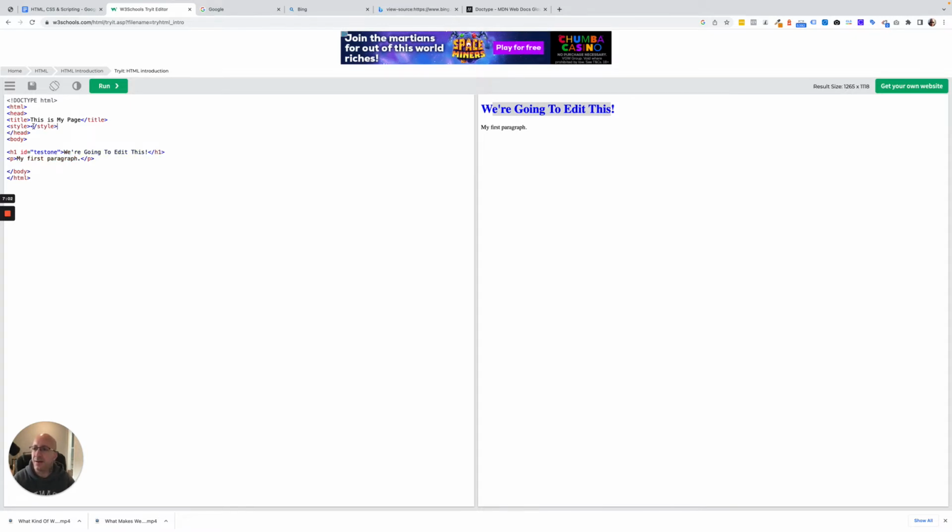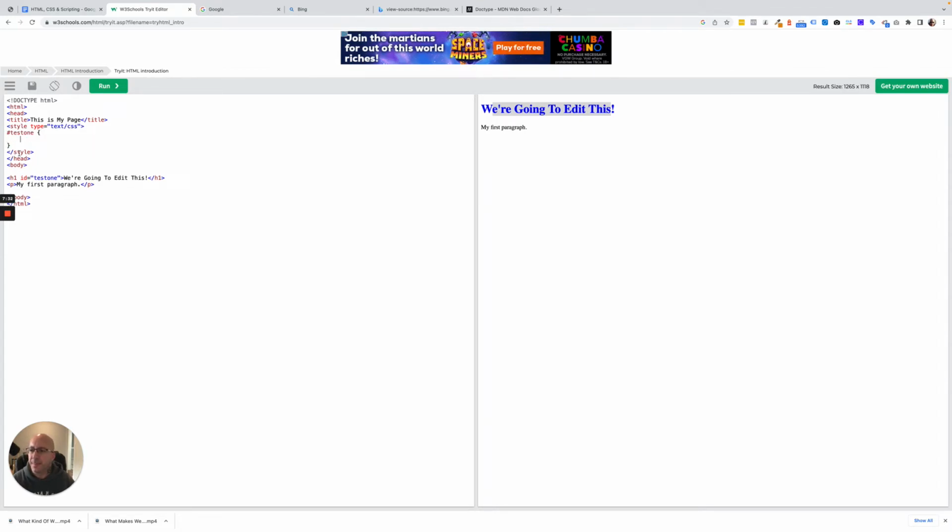So we've got style. Now, it used to be you had to declare the type too, and we'll just go ahead and do that. Style type equals text/css. That way the browser knows what it's looking at. But nowadays, you don't have to put this anymore because the browser knows. So what we want to do is create an ID. When you're creating an ID, you use the pound sign, test1. Then we open up our CSS and close it with curly brackets.